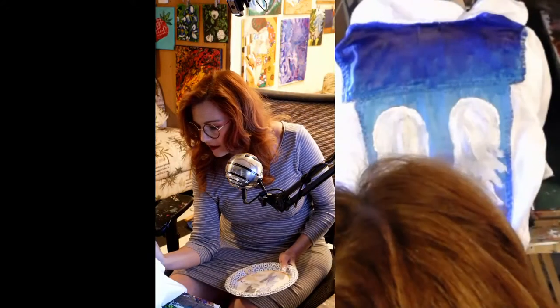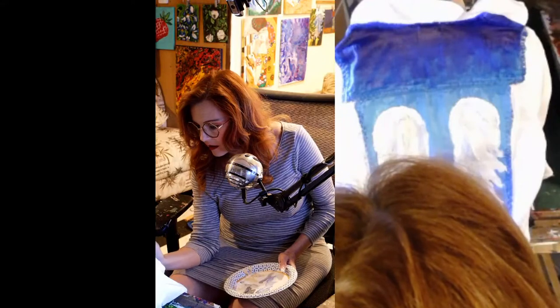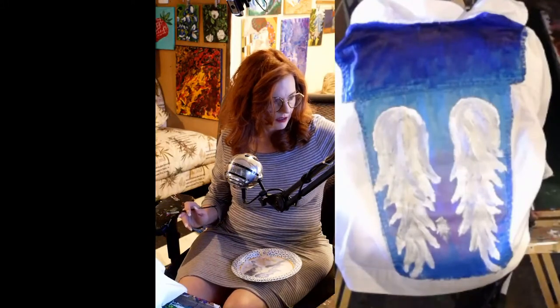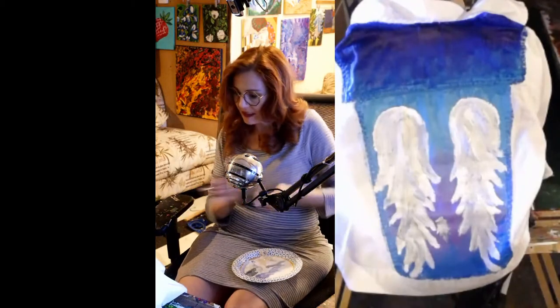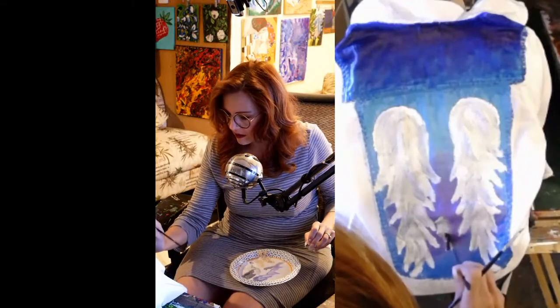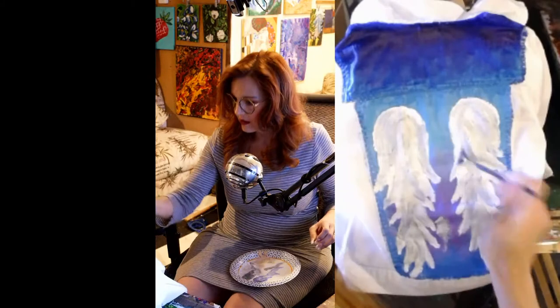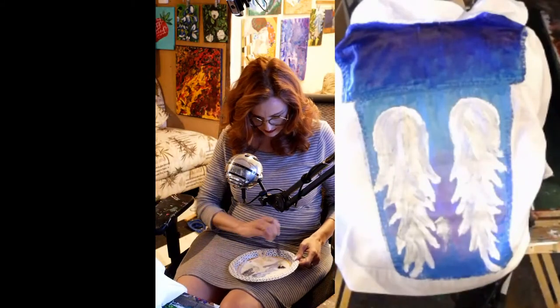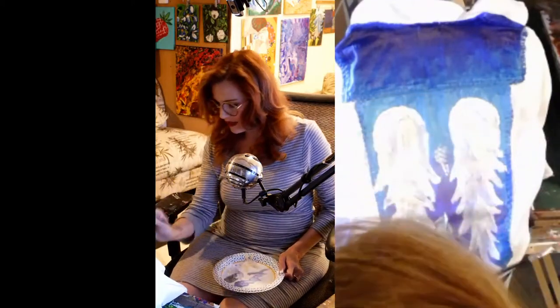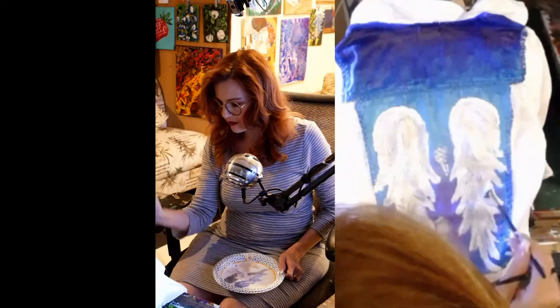Gotta make it white. I don't know if I like that. It doesn't look like a feather. What if I use this brush? Will that make it look more feathery? Oh, absolutely. And over here. For this feather, I'll do the feather first, and then I'll do the stem of the feather.